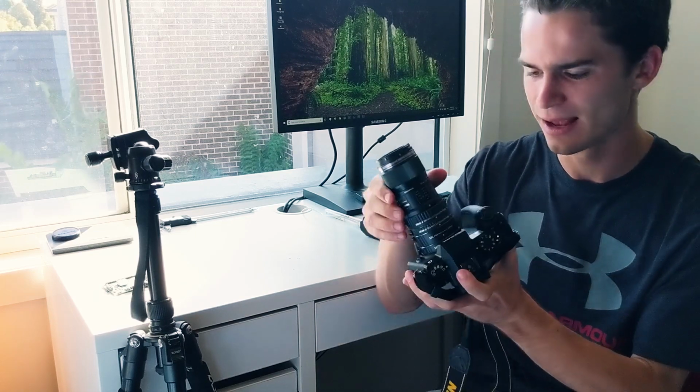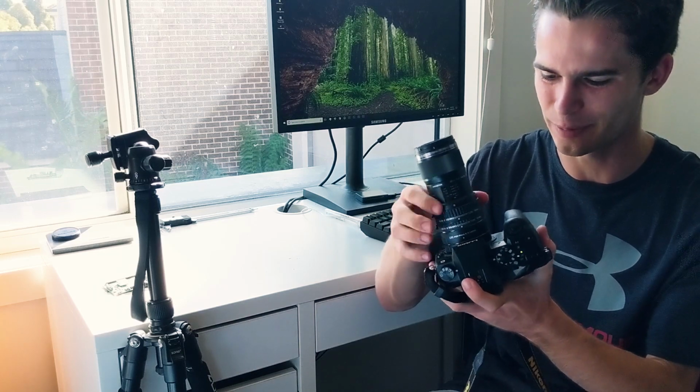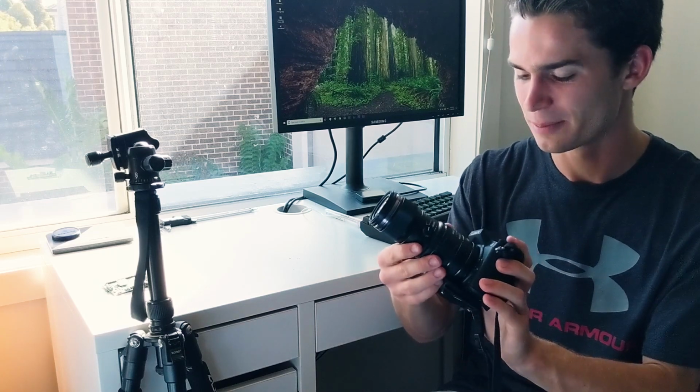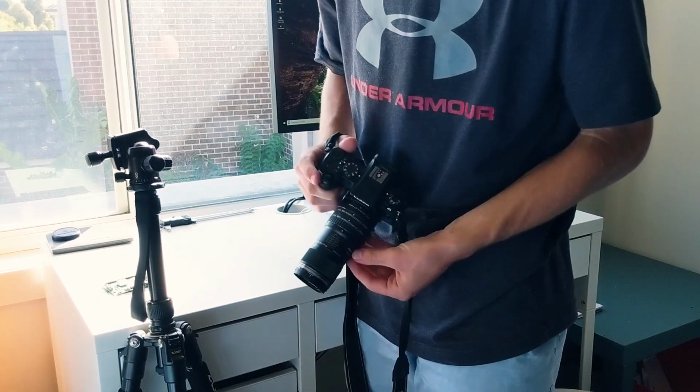Before we do that, if you can look at this, every extension tube hasn't fit perfectly onto the last, and we're wobbling around quite a lot by the time we get to our macro lens, which is just something to notice. Probably not the best idea having 4 extension tubes on at once, but we're gonna do it anyway and just see what we can do. So let's get this back on the tripod and see what we can do.